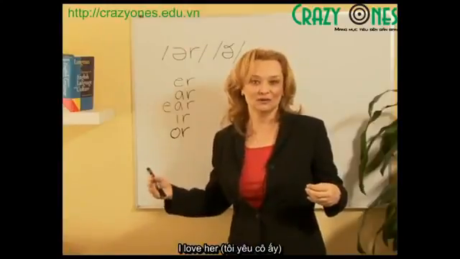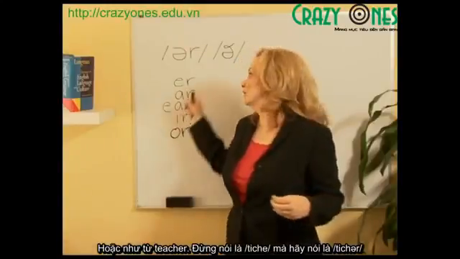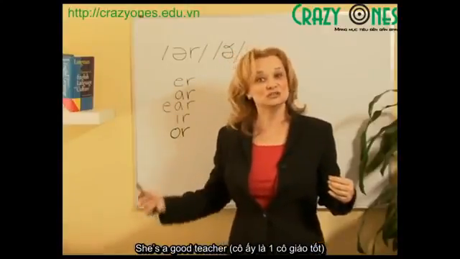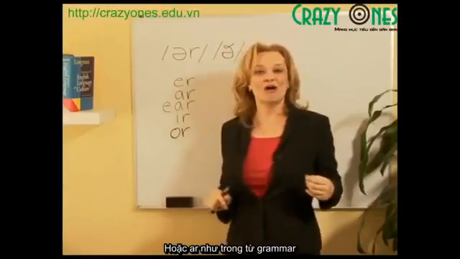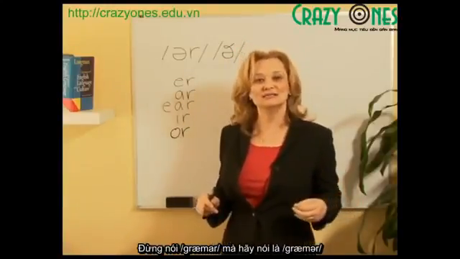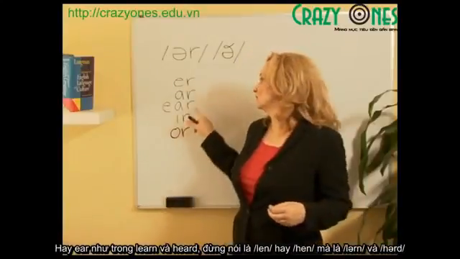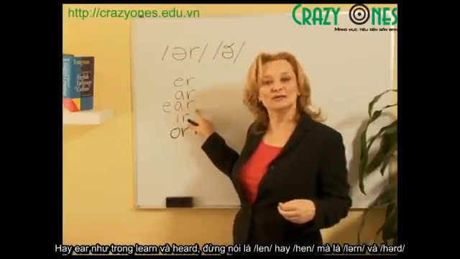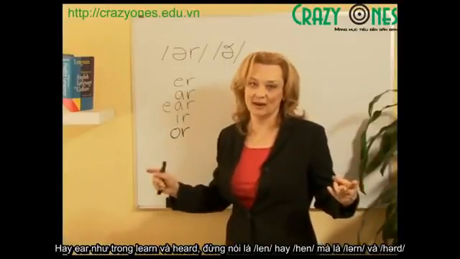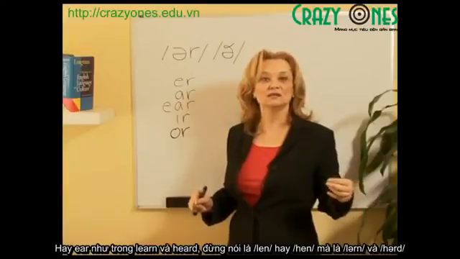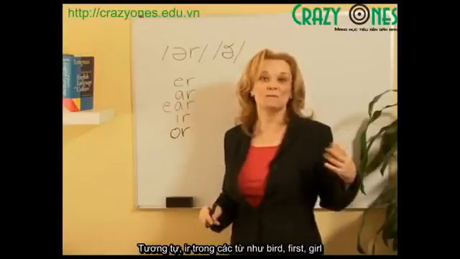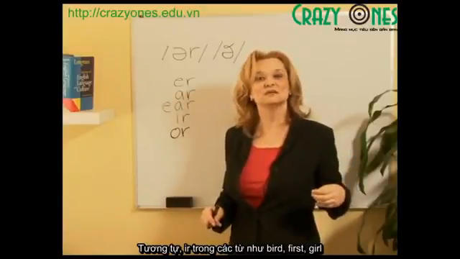I love her. I want to talk to her. Or teacher. Don't say teacher, say teacher. She's a good teacher. AR, as in words like grammar. Don't say grammar, say grammar. Or EAR, for example, learn and heard. Don't say learn and heard. It's learn and heard. Also, IR, for example, bird, first, girl.